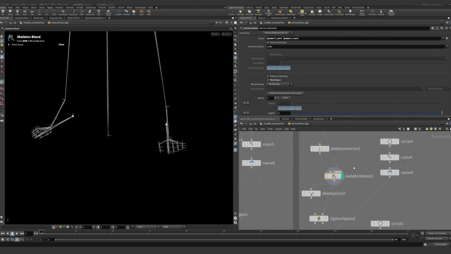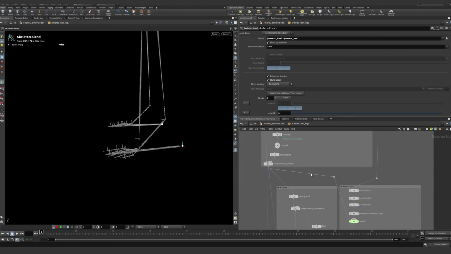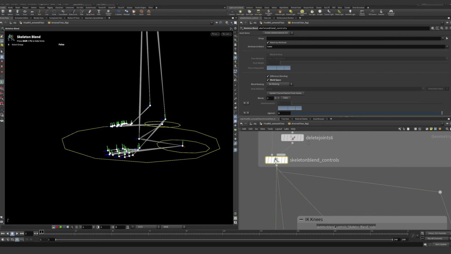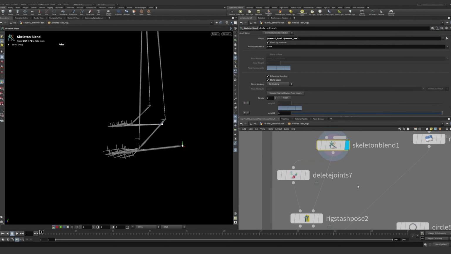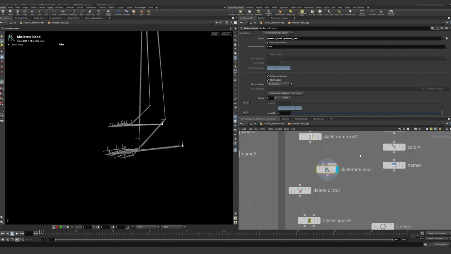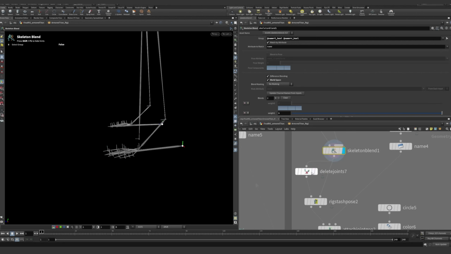And again, once again, skeleton blend. We are blending the previous skeleton blend that we have here with the heels down here with the new skeleton that we are creating for the foot.